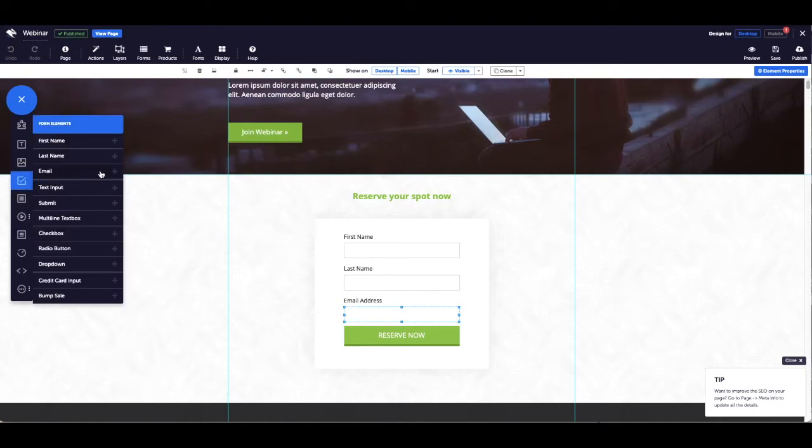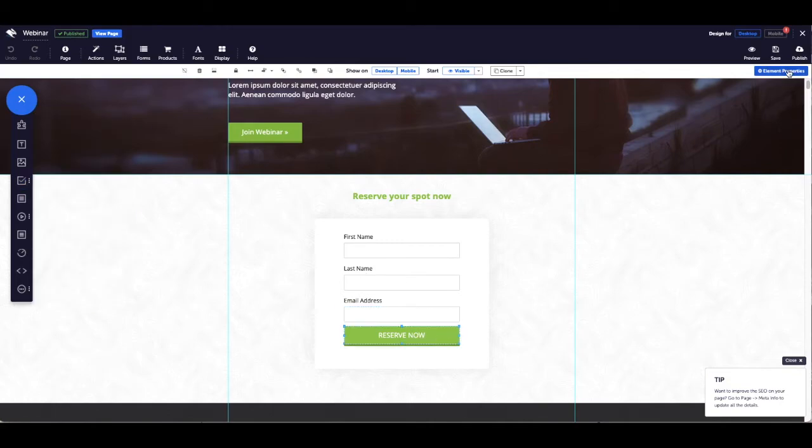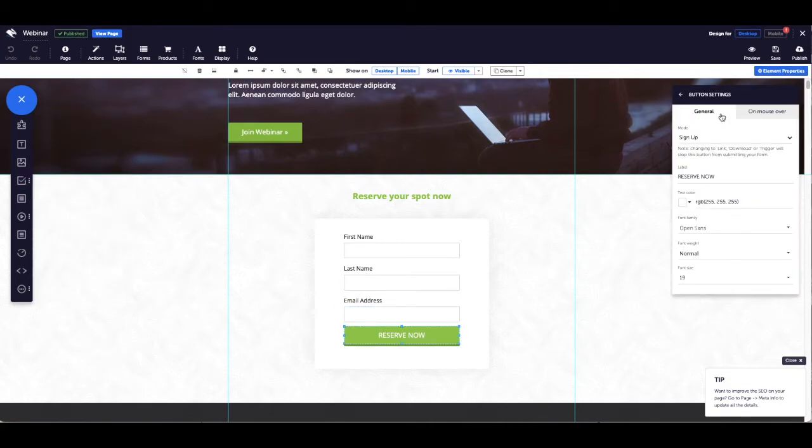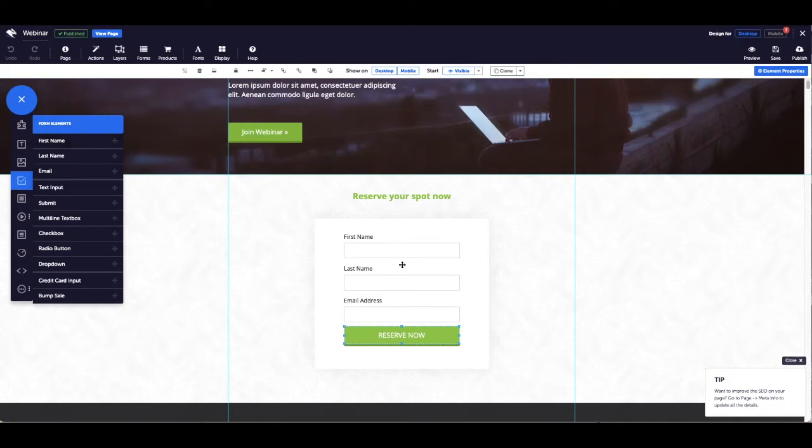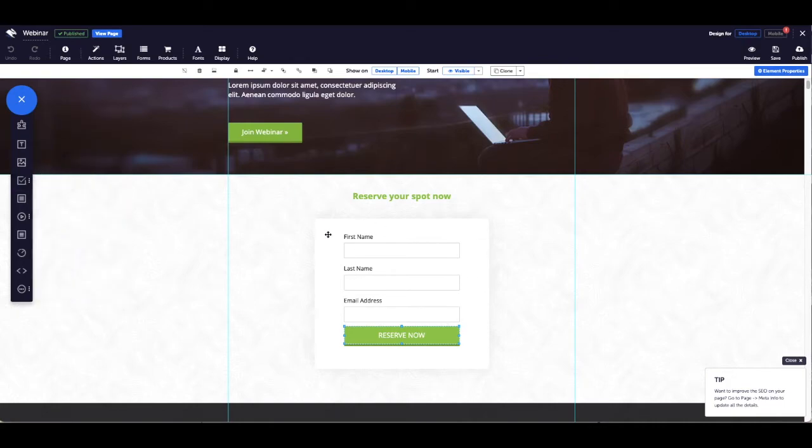Here is the email button and here is the submit button, but make sure that once you've added it to your page, that in element properties, button settings, this is the sign up mode. This is also the same place, the form elements tray, where you would find the first name and last name boxes if you were also interested in adding these to your page. But like I said, you need this email input box and this button to get people able to sign up to your webinar.